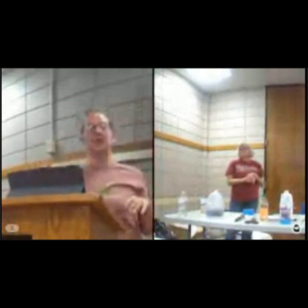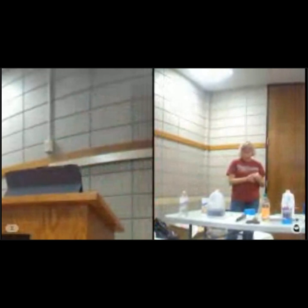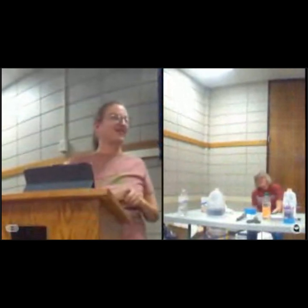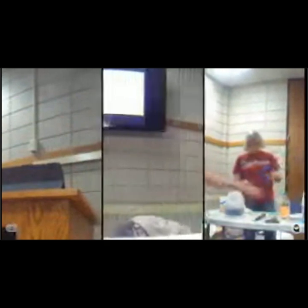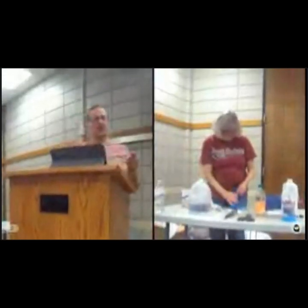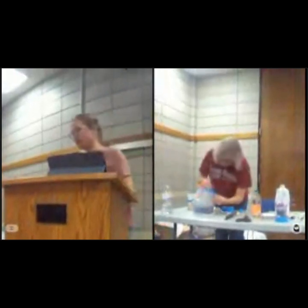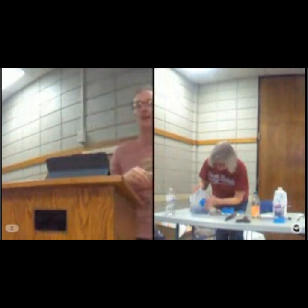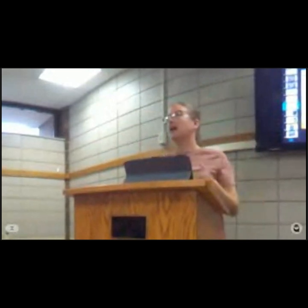For watering your containers there are a couple of options. I like to use a hand pump sprayer — I have 108 jugs in my garden right now and will have 200 when done, so that's a lot. A little soda bottle with holes in the cap is another way, but water gently so you're not washing the seeds out or to the side. The hand pump sprayer is great because it produces a nice mist. Or you can set your container inside a tote or ice cream pail and bottom-water it — put water in the container and set your jug in for about 10 to 15 minutes and it'll soak up the water.